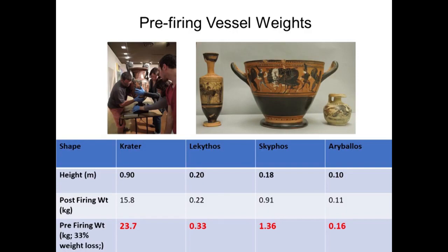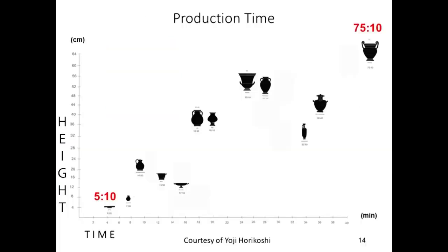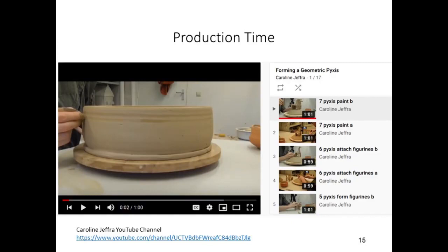If using the off-the-hump technique, the potter could center a larger mass of clay on the wheel — for example, 3 kg — and throw about 10 to 15 aryballoi. Another aspect is time. It will be extremely useful to develop a dataset of time requirements to produce certain basic shapes from the prehistoric and historic periods. One set of time requirements comes courtesy of a Japanese potter who had limited exposure to throwing Greek shapes. Jeffra's detailed videos for specific shapes can be a very valuable resource. Such estimates would help us better gauge the annual production of Greek ceramics, a perennially thorny topic in the scholarship.